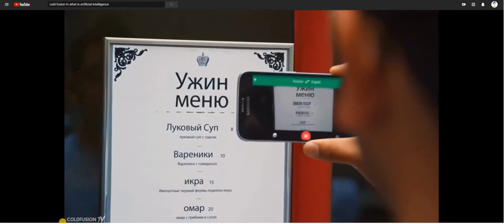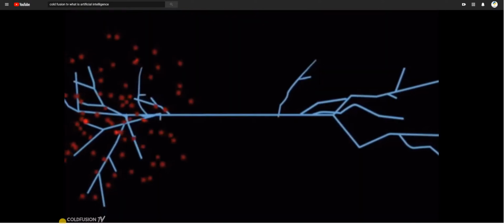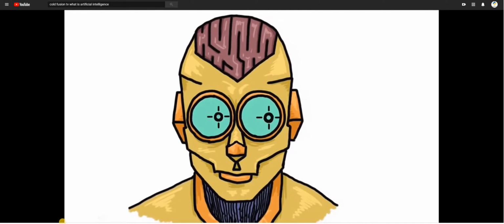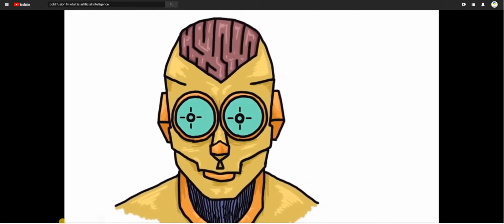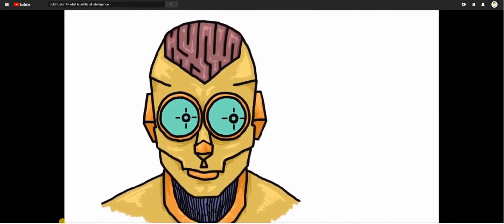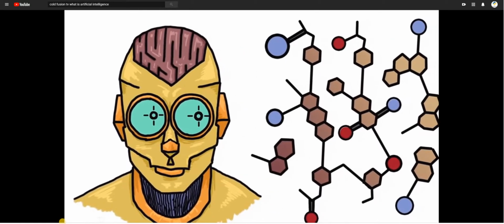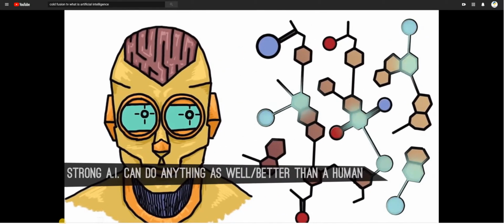Machine learning, computer vision, natural language processing, robotics, pattern recognition, and knowledge management. There are also different types of artificial intelligence in terms of approach. For example, there's strong AI and weak AI. Strong AI is simulating the human brain by building systems that think and in the process give us an insight into how the brain works.